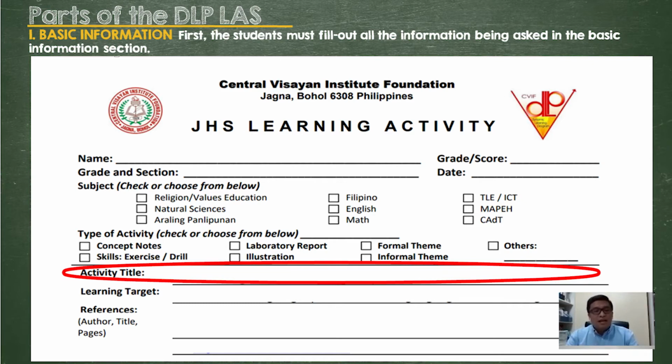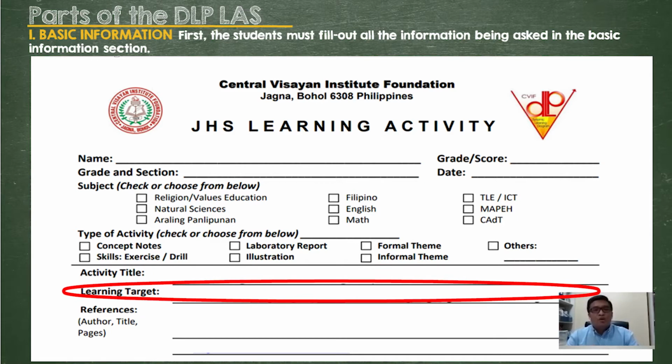Now, aside from the title, also important is the learning target, wherein the student will have an idea of the goal. So what is this activity for? If the activity again is about adding fractions, then the goal can be to add fractions with the same denominators. So this is very important because studies have shown that our brains are target-oriented. And if a student knows that this is the goal or the aim of this lesson, then he will be guided on how to go about the activity.